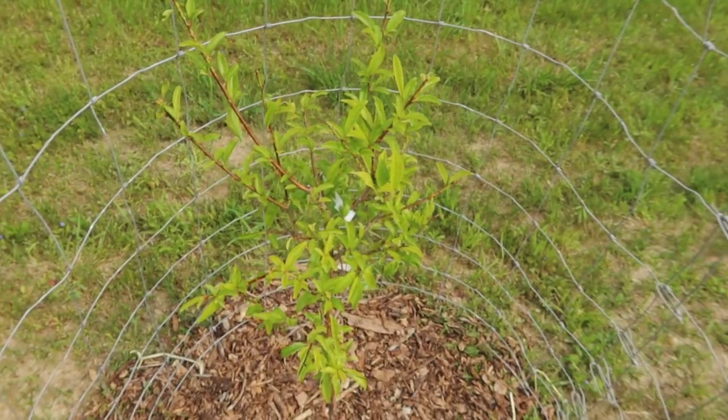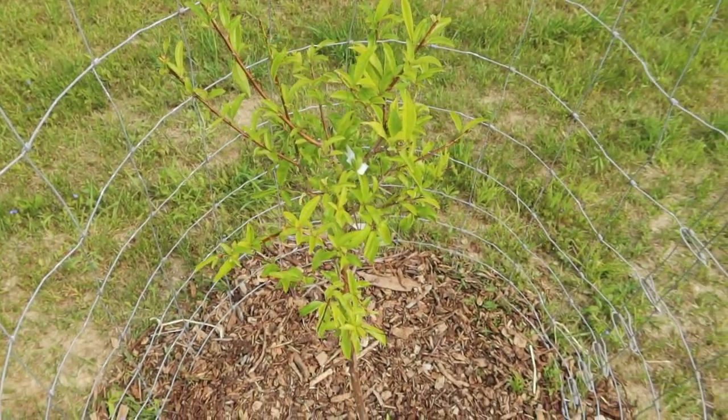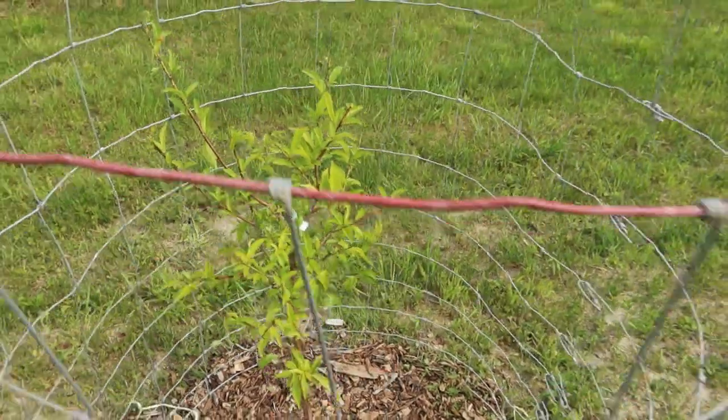That frost last week seemed to maybe cause a little bit of damage, but I'm hoping they'll recover next year. This year, they're kind of just working more on building a good root system, and so I'm not too worried about it. As long as we keep them watered and try to keep them healthy, then they should come back just fine next year. Anyways, this is the plum trees that we've got. This one's looking really good.